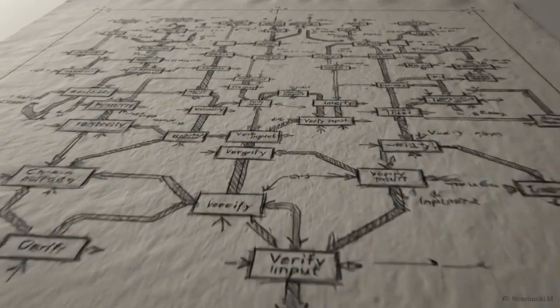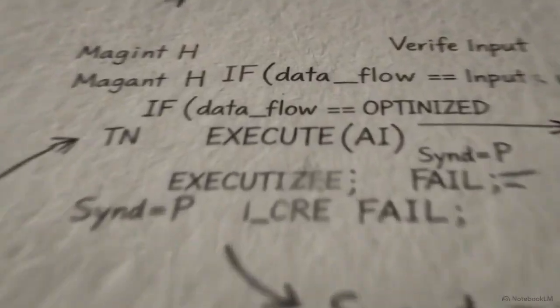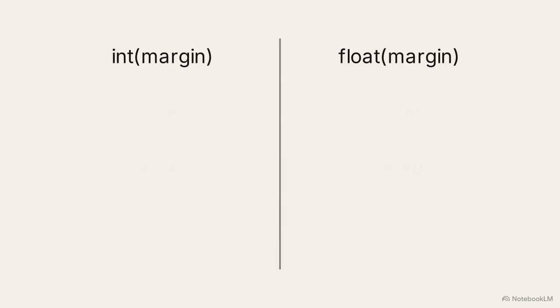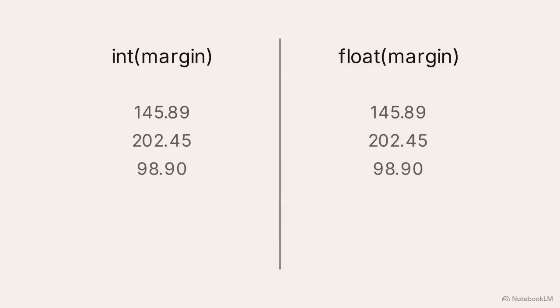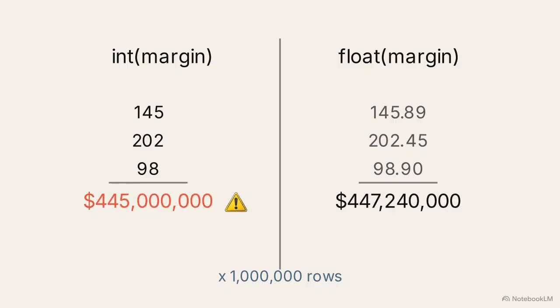Moving directly into the code environment, the investigation quickly isolated the core failure down to a single decision. Python serves as a framework for logic. It requires explicit categorization of every data point before processing begins. This side-by-side code comparison reveals the error, calculating profit margins using integers instead of floats. Integers only count whole numbers, truncating decimal points from the dataset. Dropping this fractional data across millions of rows accumulated rapidly, creating a massive false financial loss.